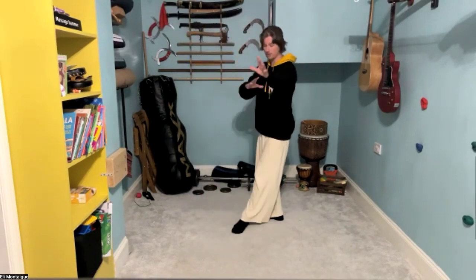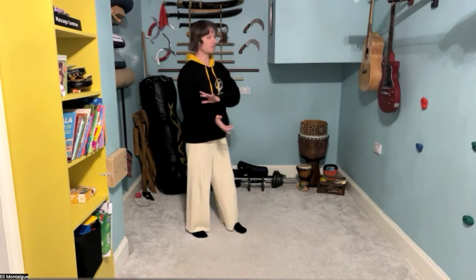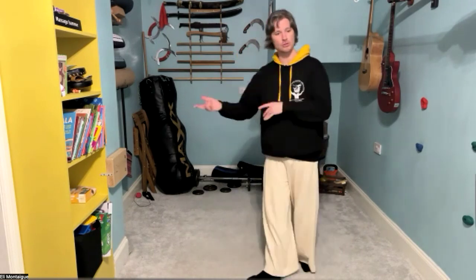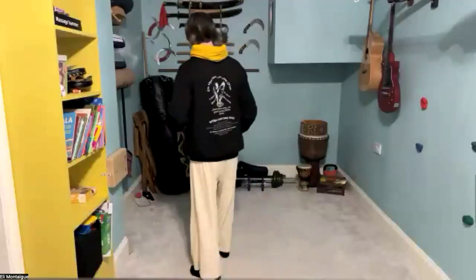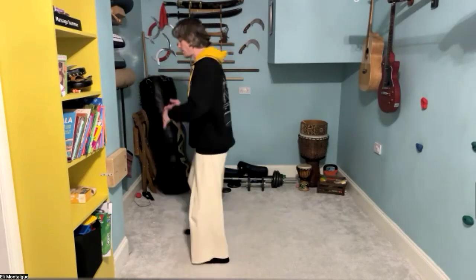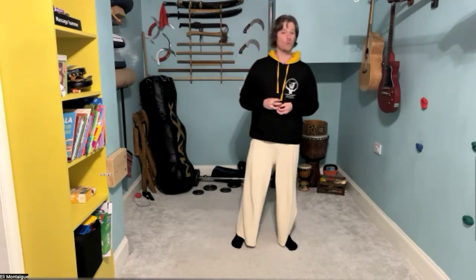Same as if I was doing the form. First palm change, not so much, but as I move through, say, the third palm change from here, and I come up to here, instead of following the natural circle, there I actually could have because I was on that side, but let's say for whatever reason I was here when I was doing it, and I don't want to be whacking this and whacking that as I'm spinning. So maybe I cut the angle a little bit differently compared to the classical way of doing it.